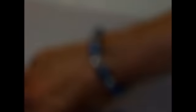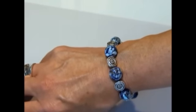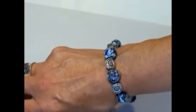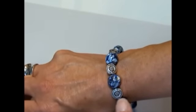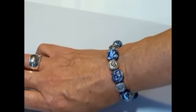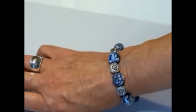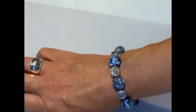A couple more things I picked up that are not scrap related. I got this bracelet — there was a retired gentleman there who makes these just for fun. I paid three dollars for it — glass beads with little pretty spacers. When I tried it on it was too big and actually fell off my hand, so he sat there and in about two minutes made it small enough to fit my wrist. I can wear it with jeans or whatever. I also picked up this really shiny sterling ring and I like it.